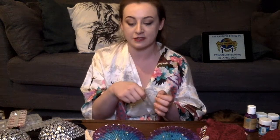So there are two main types of rhinestones that you can get, and those are hot fix and non-hot fix. The difference is hot fix rhinestones come with a layer of glue already on the back of them, and you need a special tool that basically heats up and melts the glue, and then you just stick them on. The advantages of that are that it is less messy, but obviously you do need the tool, and there's an element of danger because heat is involved.